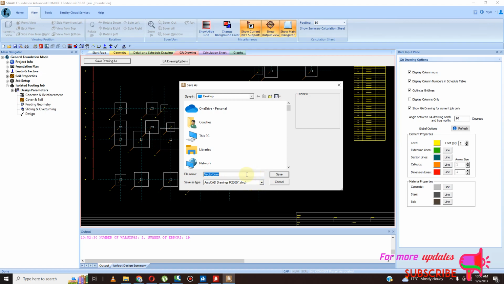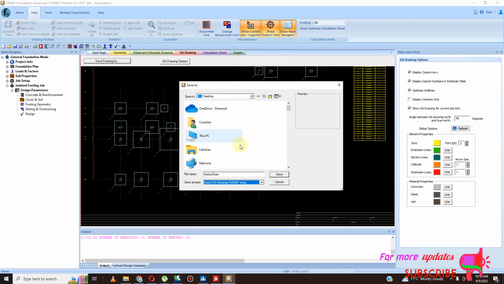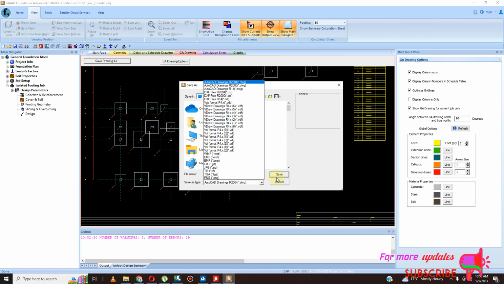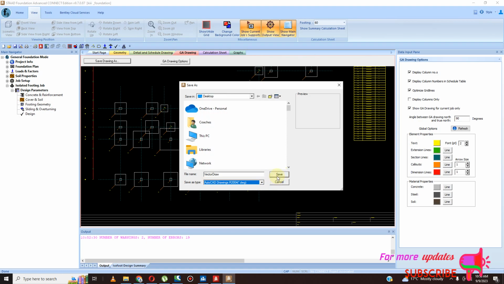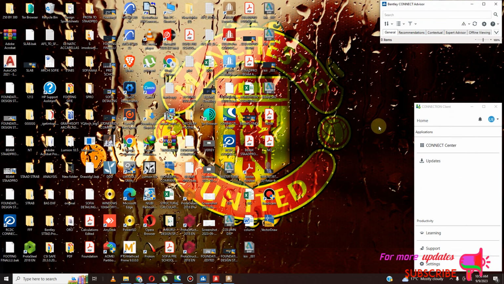You can save it with the file name vector draw. For the format, just change it to DXF or AutoCAD drawing 2004. You can save it to DWG or DXF, whichever you wish. Then you can open the file, vector draw.